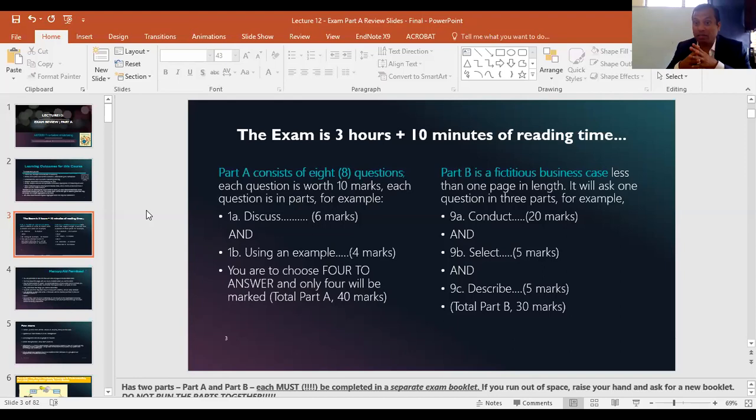So remember, it will be 25-5, or maybe 15-10-5, something like that. But altogether, it will carry 30 marks. Part B, 30 marks. Part A, 40 marks. So I think the way I have explained the outline of this exam paper, it will be clear for you. But since this is very important, let me know if anything is not clear. Otherwise, I will proceed further.